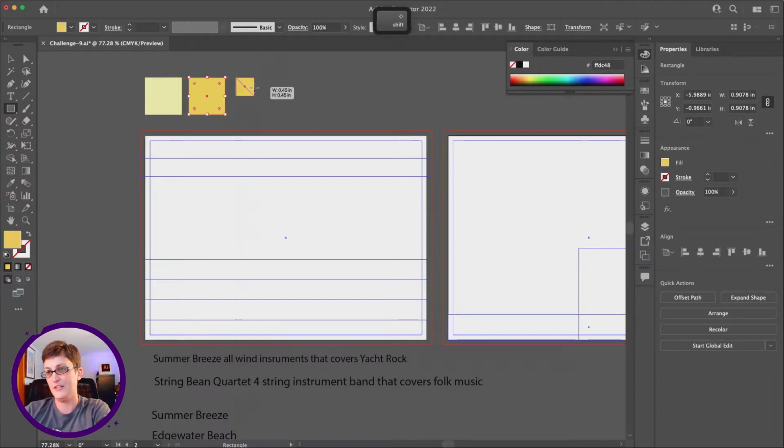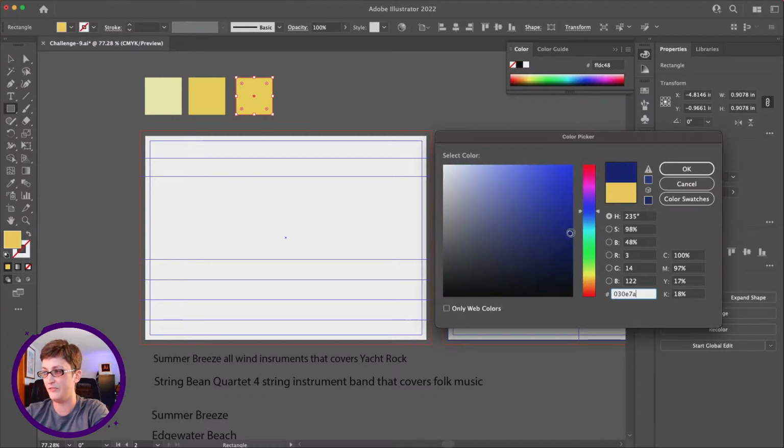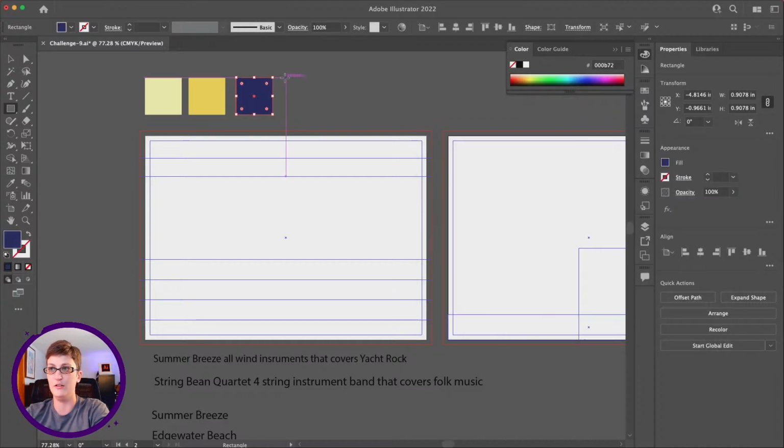Now I'll draw out a color that's for my text. I don't want to use 100% black here. I'm going to double click into my color, and let's go with a blue. Let's go with a navy blue. Kind of reminds me of boats and the lake.